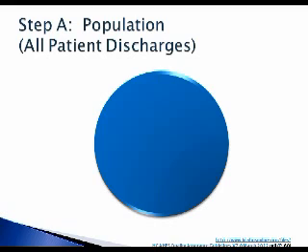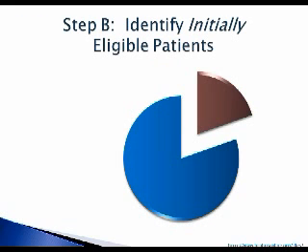Now, with that, I took the information from the quality assurance guidelines, how they break it down, and I added a little bit more information with discharge codes and things of that nature, because we do have a lot of questions about who is and who is not eligible for the survey. So step A, you send the entire population. Step B, you identify initially all eligible patients. And so you can see that you have your entire population, and out of the entire population, you only have a certain number that are actually eligible, and then a certain number that are ineligible.